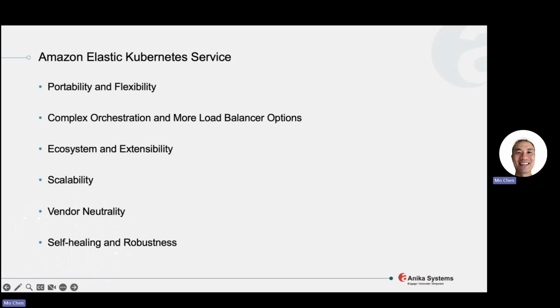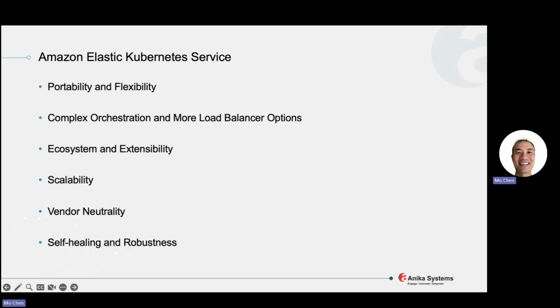Kubernetes is designed to handle advanced container orchestration use cases such as blue-green deployments, canary releases, and hybrid workloads. Kubernetes provides ingress controllers and advanced networking options for fine-grained traffic management.